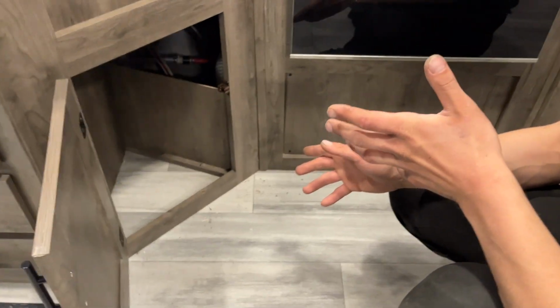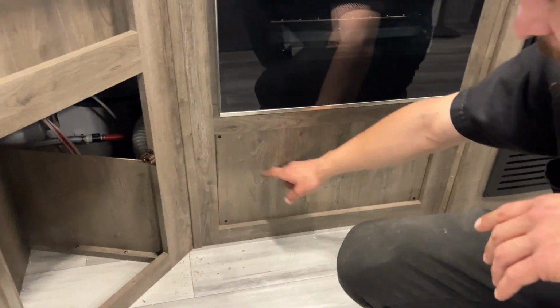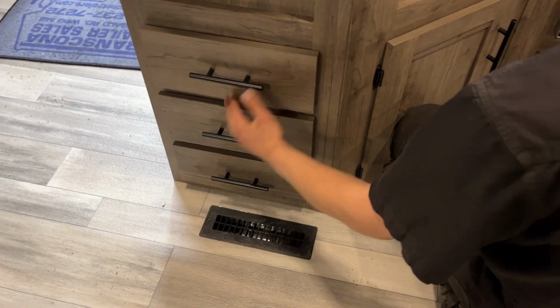If you're looking to winterize the unit yourself once it comes time, access to your hot water tank's just right there. Your water pump's right behind this panel here. There's just a screw in each corner. Your drawer space right beside it all.